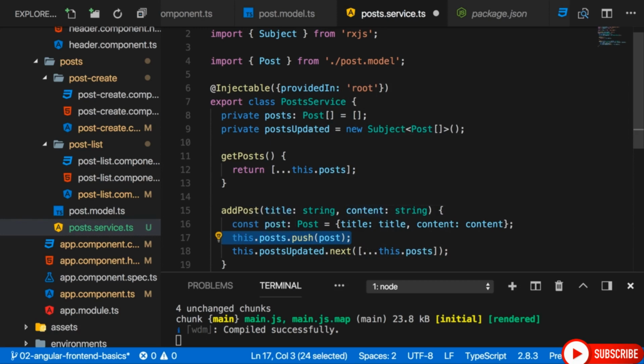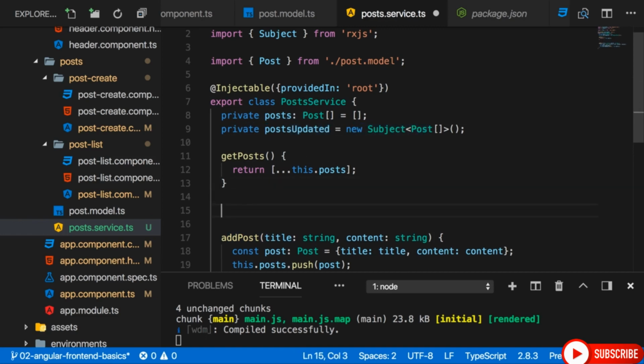So this is now the subject. We can still leave get posts in there, even though it's not that useful right now, but that could change later on. What I now want to do is, of course, I want to be able to listen to that subject because it's emitting whenever we add a post. How do I listen to it? It's private, so we can't directly access it to prevent other components from emitting data with it.